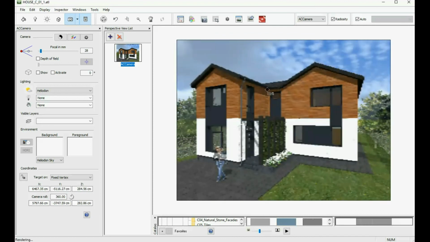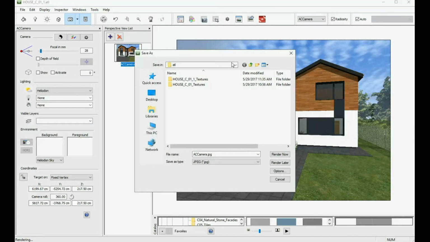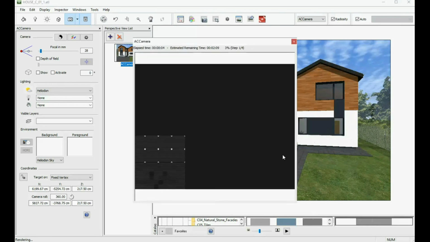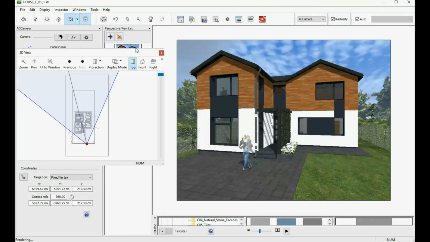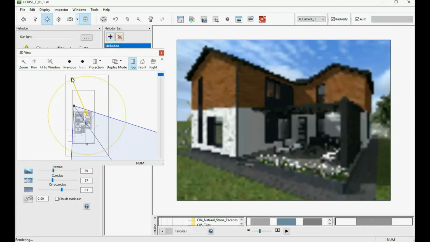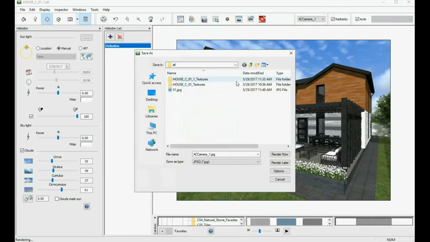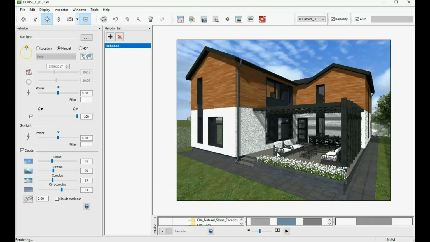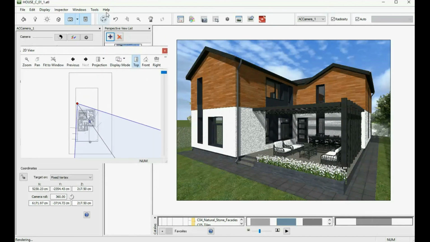Maybe adjust the camera a little bit. Okay, so this is how rendering from the front is gonna look like. So let's do one like this. Okay, now let's do a rendering from the back. I'm gonna add a perspective view. And I'm just gonna move the camera in the back. Okay, and switch the sun so that it's coming again from the back. Okay, and now I'm just gonna render it from here as well. Okay, so my second rendering was done. I'm just gonna keep on adding perspective views and doing a bunch more renderings.